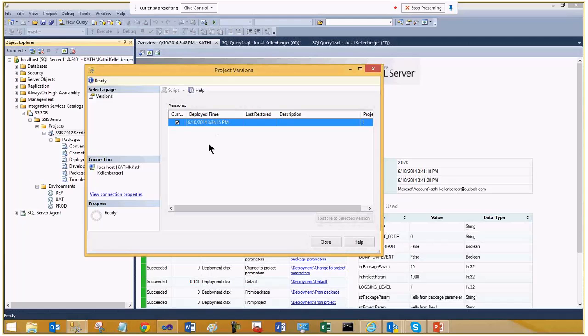This is not really backup and restore, that type of thing, but it is a convenient thing just in case you would have to get back to something. So I thought that was kind of neat. They added that. That was also something we had back in the day with DTS. We could revert to earlier versions.